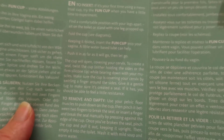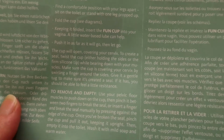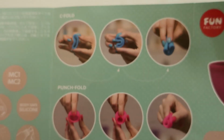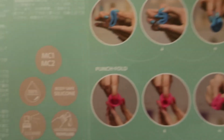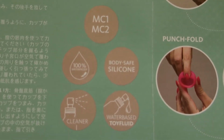Here we go, here's the English section. There are no pictures here, but it does say it has a diagram. So it just says fold it, insert it, use some lube. So on this side is actually the diagram they were talking about: C-cup fold and punch down fold, and it says that it is 100% waterproof, body safe silicone, cleaner and water-based toy fluid. Okay, so that's just a very simple fold out from the fun cup.